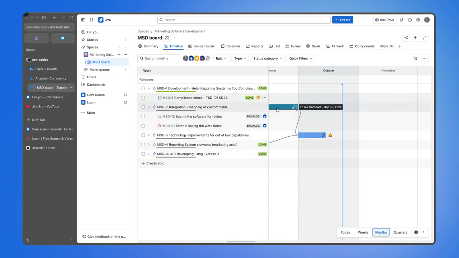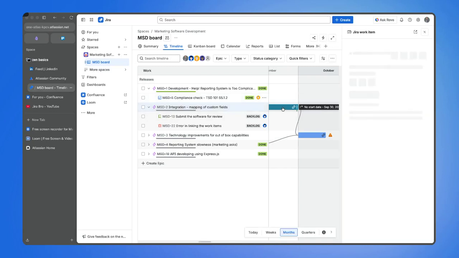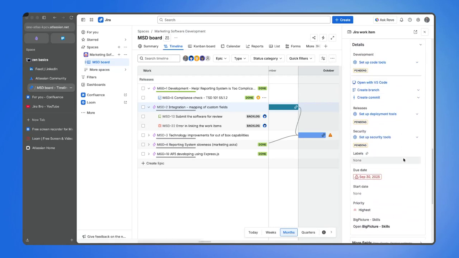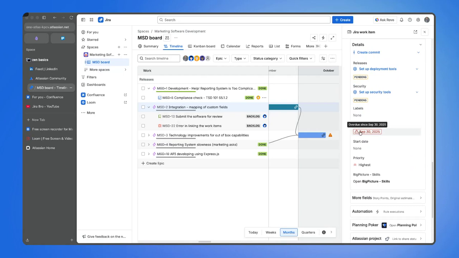The interesting thing is, if we go in here, we're going to see on this timeline right here that we definitely have this indicator. So what is this bar right here? If we scroll down, we're going to see that this is indeed a due date. In here it's saying that this is overdue, which is definitely true because it's not the 30th of September anymore. So definitely being in there, and everything is in place.